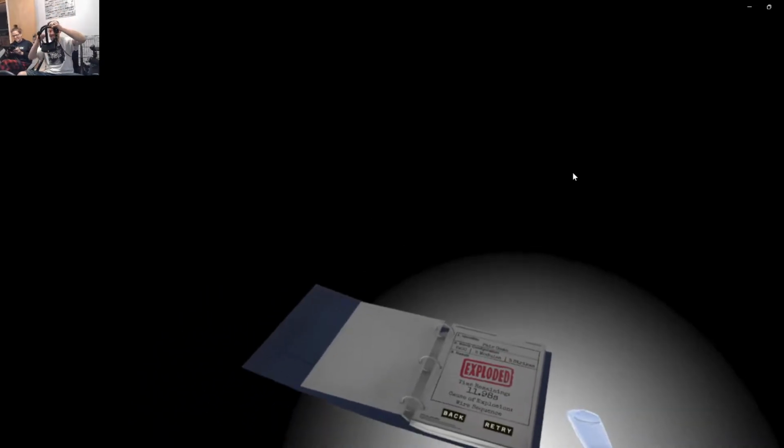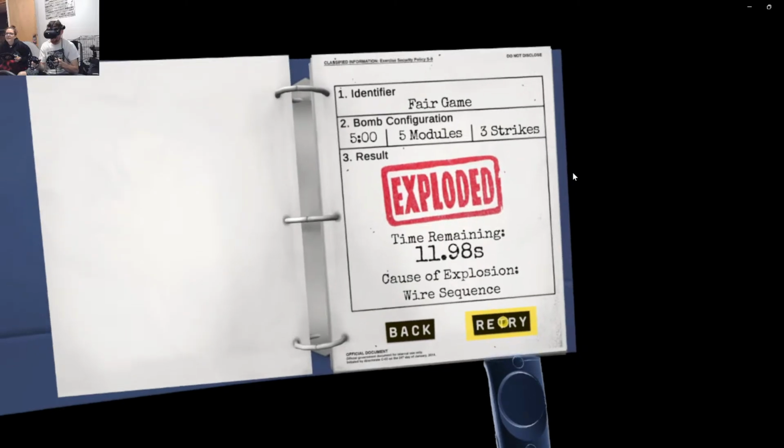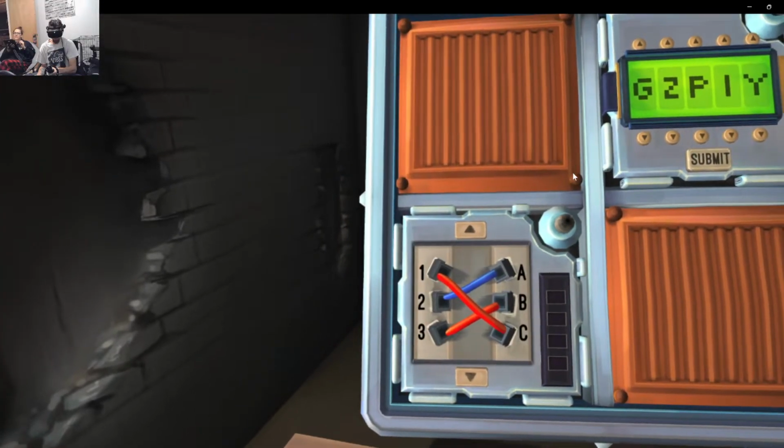And now why? That's not gonna be in there. It's gonna give us some more Morse code stuff. Right. But yeah, right? Alright, you ready? Yes. Wire sequence. Alright, here we go. I got password. Ooh. All right, wire sequence.